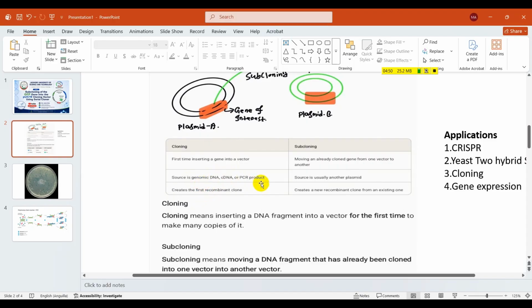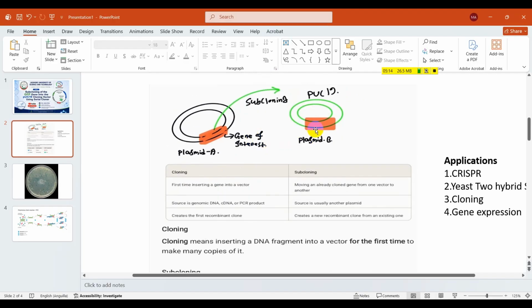But a bacterial system cannot remove the intron, like when you are dealing with human genomic DNA. If you want to extract the insulin gene from human and insert it in bacteria, you will face difficulties, like human genes have introns, but bacteria cannot process introns. So that's why we need this cloning system, cloning vector.